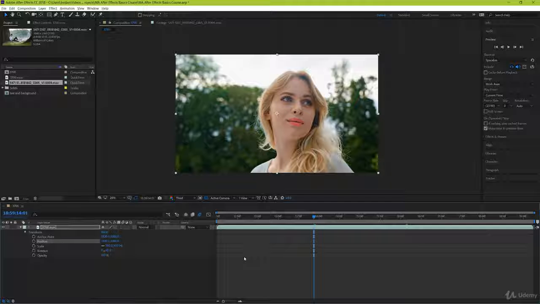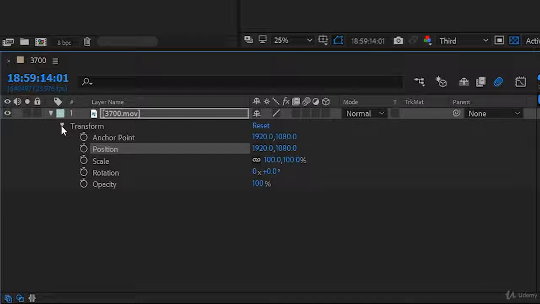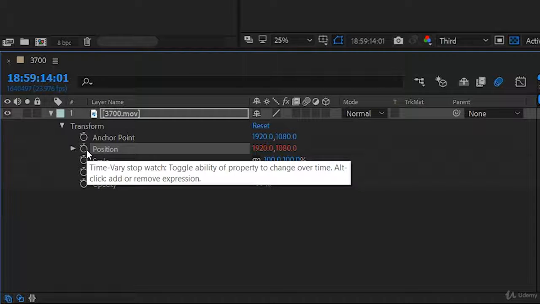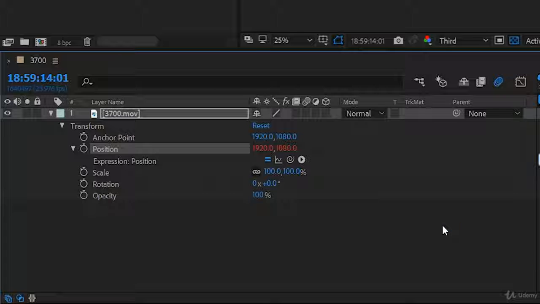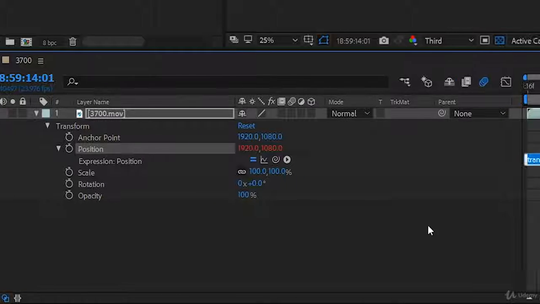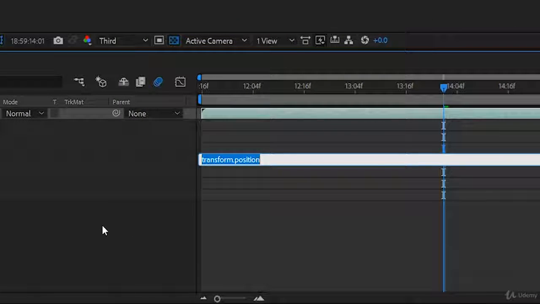To get to the expressions capabilities, go to your dropdown for transform and choose the parameter that you want to work with. For us, I'm just going to choose position. Now hover over the animation stopwatch and hold Alt and then click. Now you should see another line dropdown, and on the right underneath your layer box, you should see a set of text that you can edit. This part might get a little overwhelming, so we're just going to quickly go over a simple example and then link to another video if you want to check that out in more detail later.